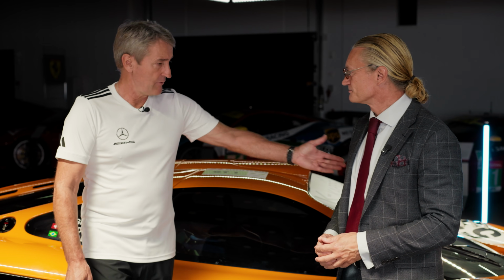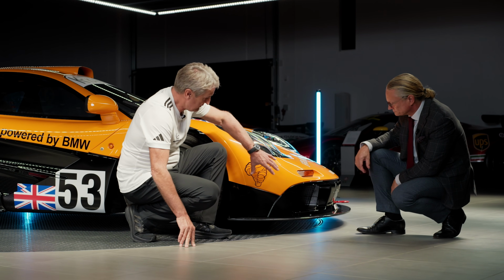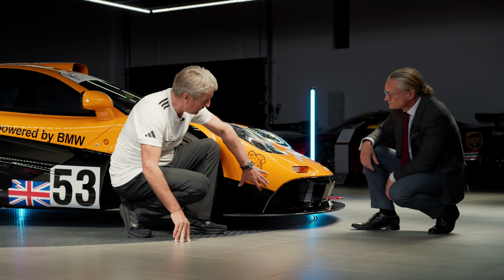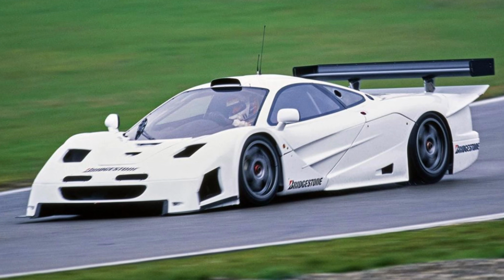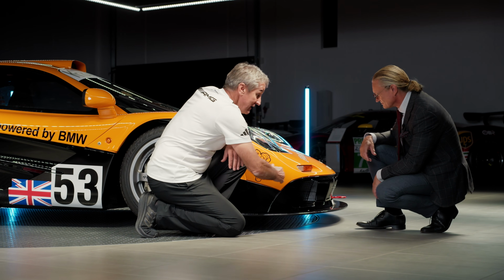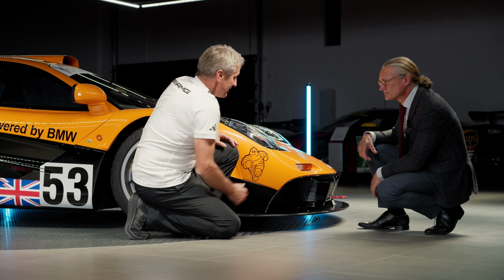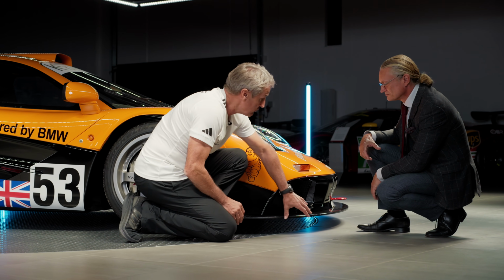Can you talk us through some of the changes you did, for example, to the aerodynamics? Absolutely. Probably we start with the front. When we are starting here in the front, you can see on the pictures there is a big hole here. That was the reason that we put the cooler systems all on the front, a little bit more forward, because we had a longer nose to create more downforce with the splitter.